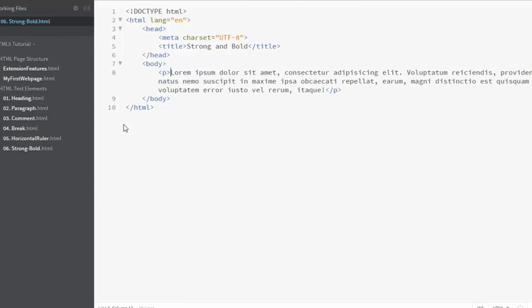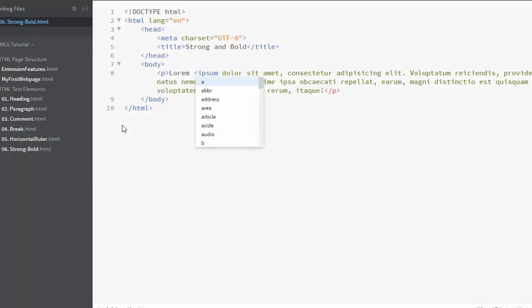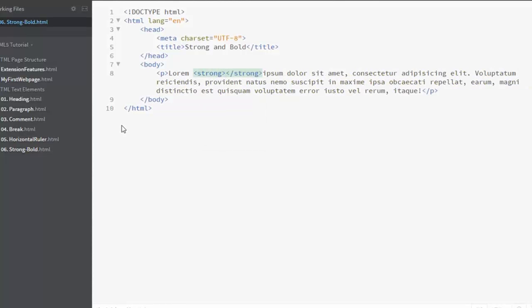So if I want to make ipsum bold, then I have to use one tag which is strong, an opening tag and a closing tag. Why is it opening and closing?